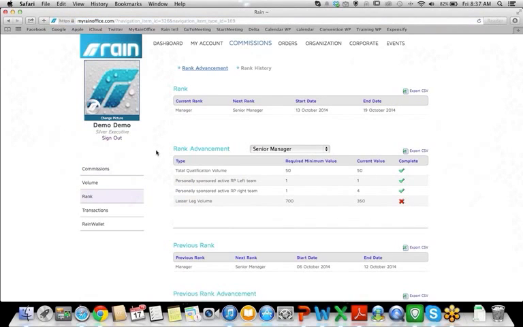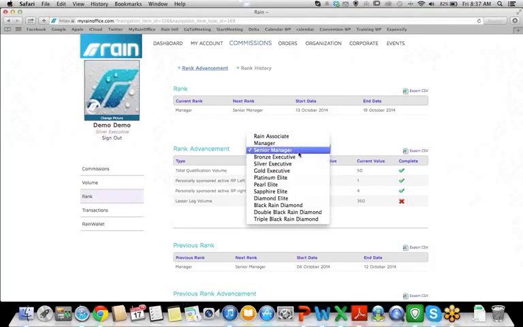I'm sure everybody that's logged into the back office has seen this, and it's a great tool. Basically this is a report that will show you what you need to do to hit the next rank. So in this demo account right now, in order to hit the next rank, you've got a little bit of volume that you're missing.